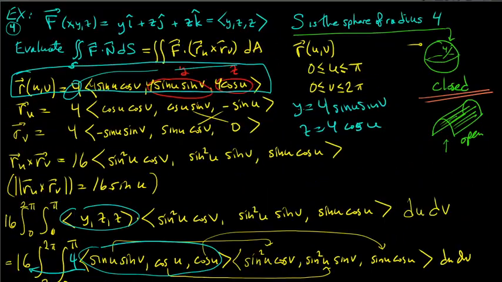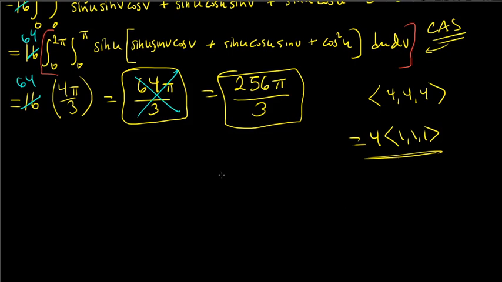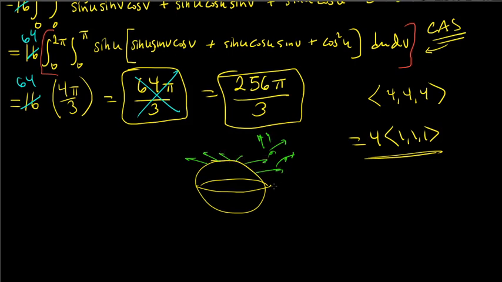Again, that's the flux integral over the sphere. So the way to interpret this is we have a sphere of radius 4, and we have a vector field in space. It doesn't have to be radial. It could be this way. I'm not going to try to graph it, but on the surface of the sphere, you have vectors pointing in various directions, all varying magnitudes too, I imagine. It should be continuous, and not just on the outside, but here as well. So I don't mean inside the sphere. I mean on the surface of the sphere.